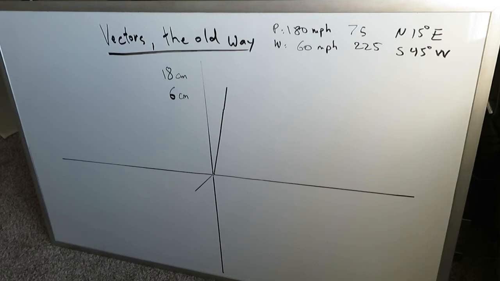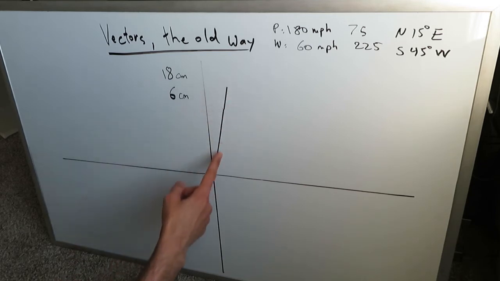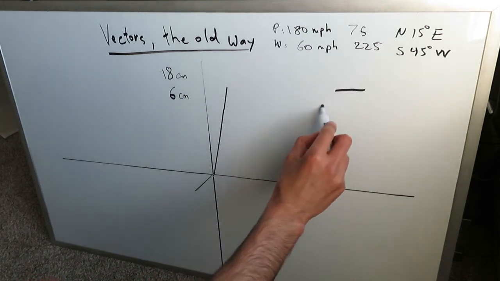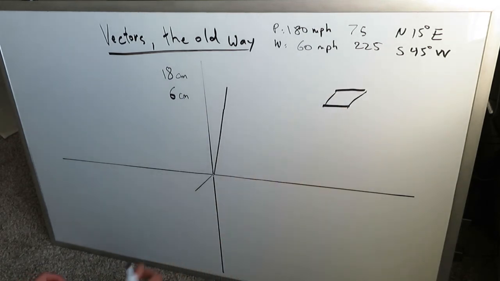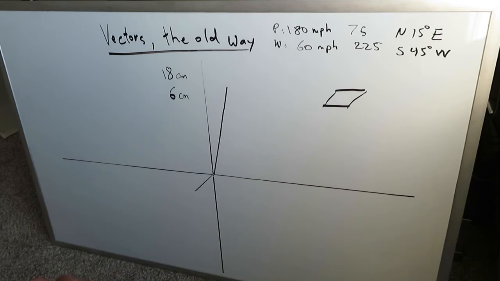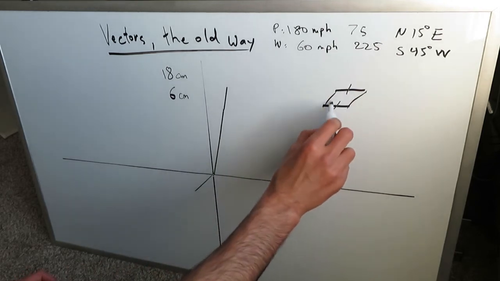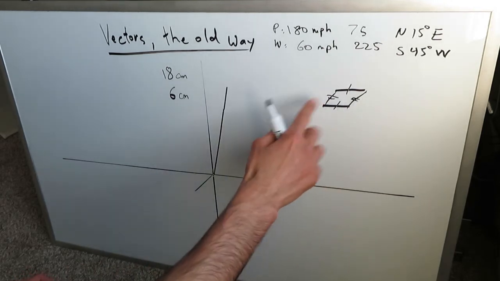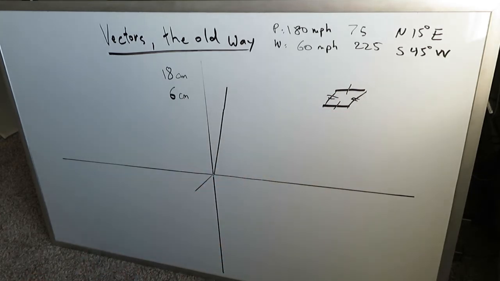Now let's do the actual parallelogram method. For the parallelogram method, you have to be accurate in terms of drawing a parallelogram. You basically have two sides of a parallelogram, and you know all parallelograms have a depiction which looks something like this: two pairs of parallel sides. Not only are they two pairs of parallel sides, but the pairs are equal in terms of length. This right here will be equal to that, and that will be equal to that, and of course the pairs are parallel to one another. So here we have to be accurate again.